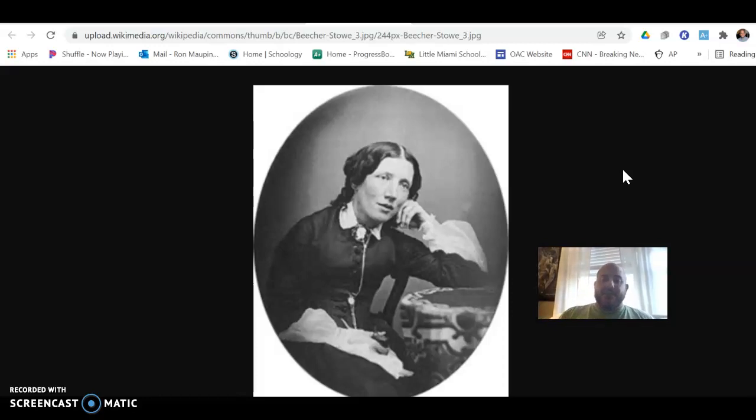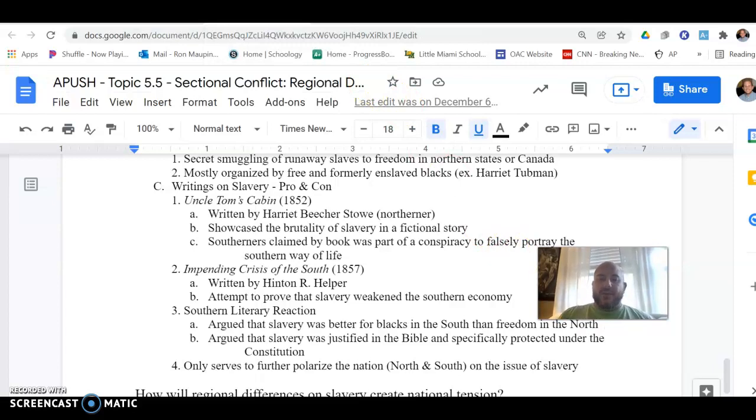But from a Southern perspective, Uncle Tom's Cabin is nothing more than just abolitionist propaganda. It's going to be viewed as an attempt to smear the Southern way of life, to destroy the Southern way of life, and written by somebody that has no credibility, somebody that has no ability to actually show what's going on. It's just abolitionist propaganda. So as powerful as this book becomes in the North, and as popular as it becomes in the North, that's how reviled and despised it will be in the South.